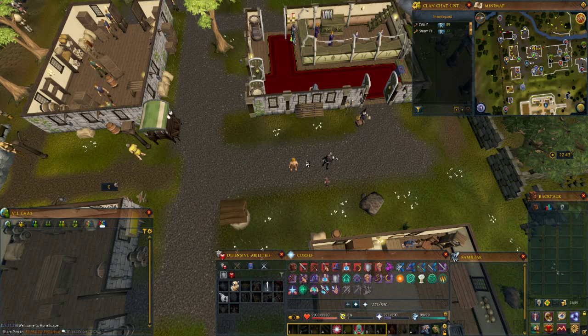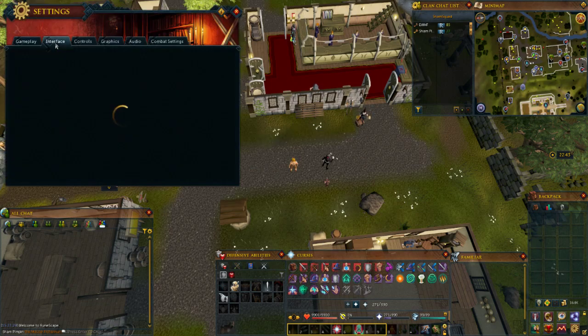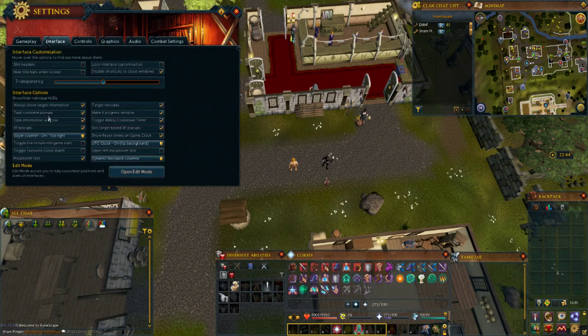Now the next thing I want to go over is you see how I can have my Slayer count interface up and also my clock timer. How do I pull those out? Well, you just go back down to settings, and on settings you go to interface right here, and then through this interface here goes the clock. If I want it off, I could put it off, and I want it on with the full background, or if I want just the border. And then just having a clock would be just right here.